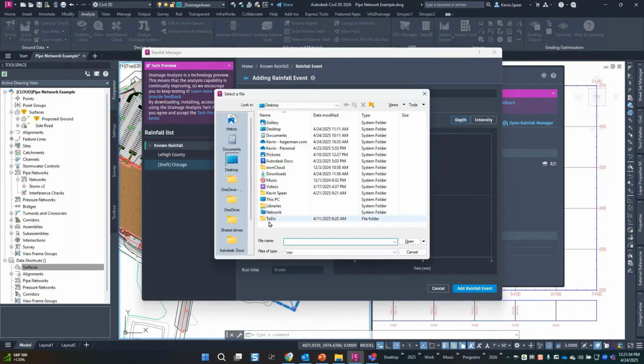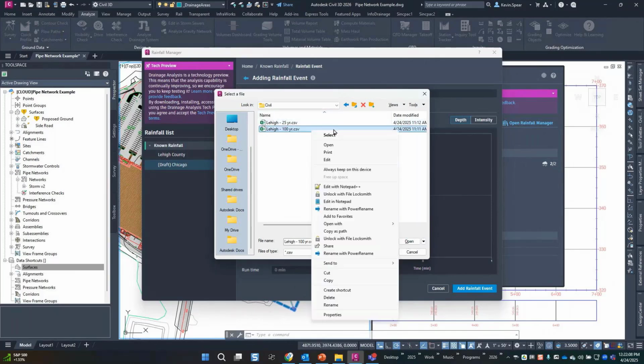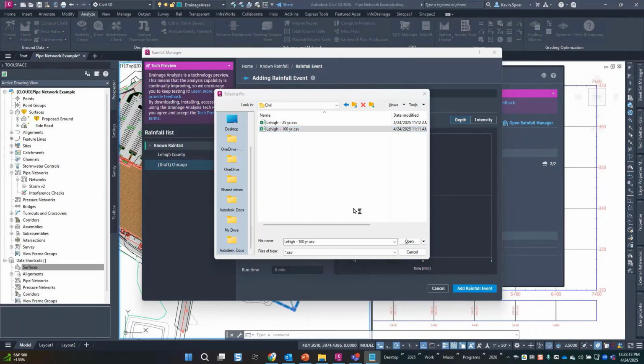So here we'll just import it for the sake of importing it, which, let me go to Docs, is where I have it saved. And there's my CSV. Let me just open it real quick so you can see what that looks like. Oops, wrong screen.